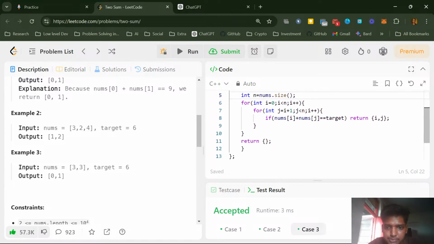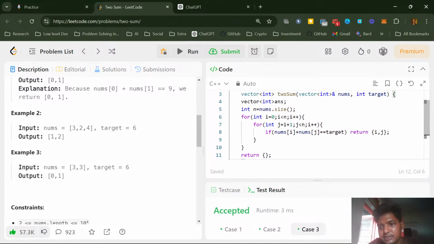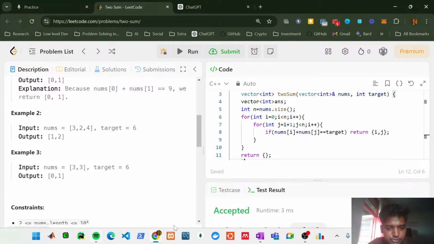So you just have to return void or empty otherwise. Let me explain this to you.